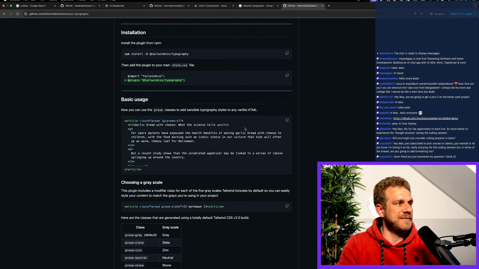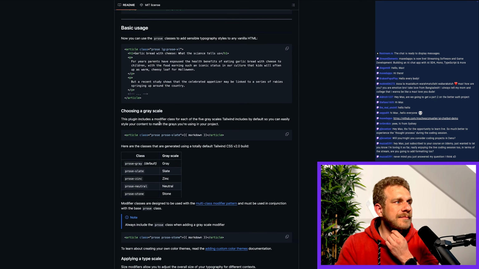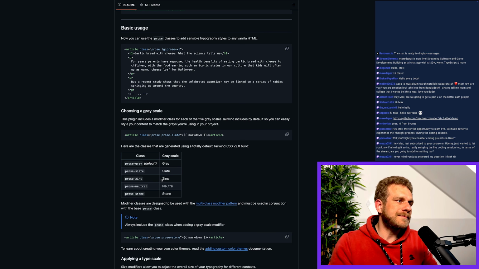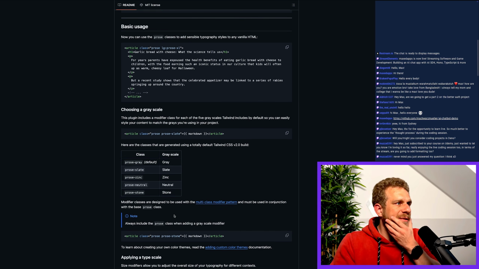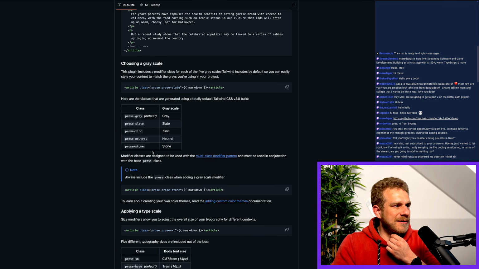Let's take a look at the official docs. This plugin includes a modifier class for each of the 5 grayscales Tailwind includes by default, so you can easily style your content to match the grays you're using in your project. Yeah. But I'm not sure if that's my problem here.